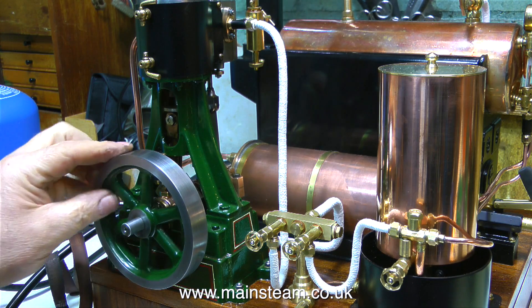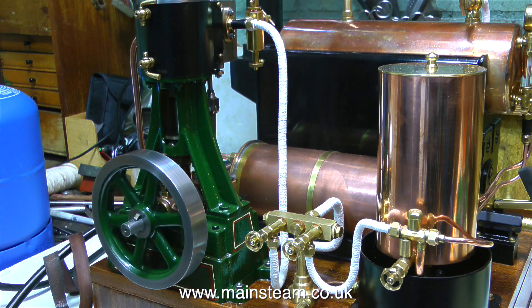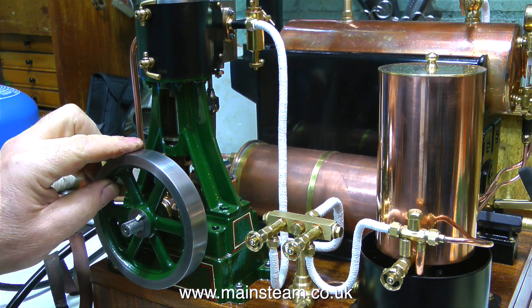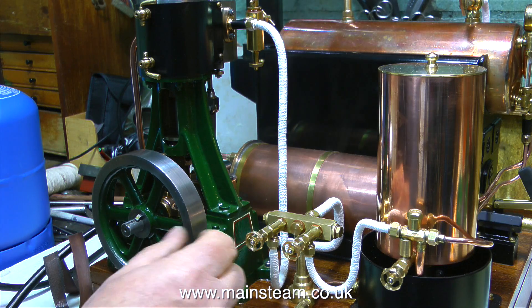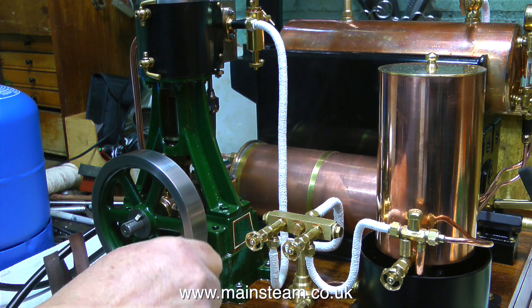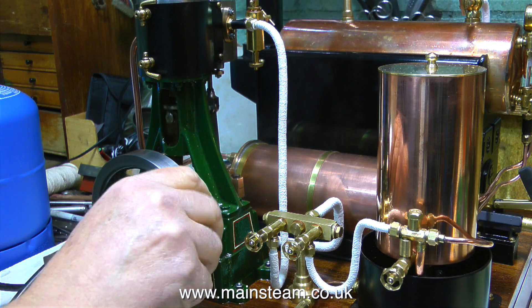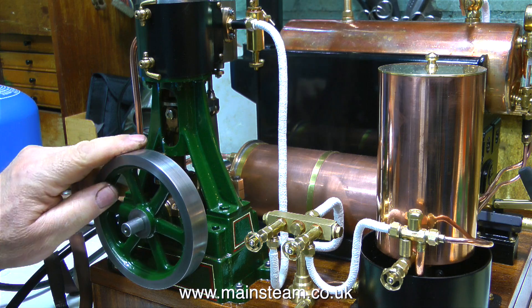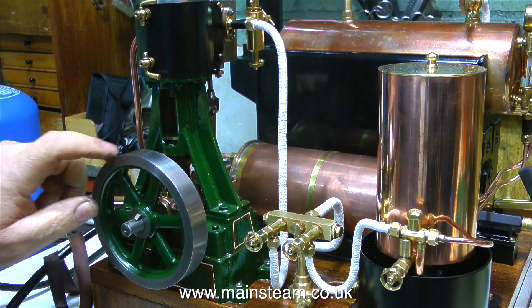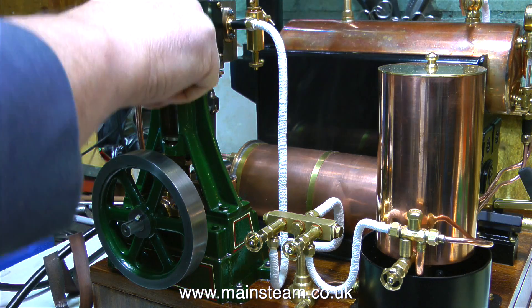Look what's happening — this is a very good sign. Can you see it rocking and bouncing back and forth at both ends of the stroke? That is a really good sign that the valve timing is perfect. But the engine won't turn over because there's a hydraulic lock in the cylinder, caused by the first steam that reaches the cylinder immediately condensing to water. So if you're playing with your own model steam engine and this happens, do not try and force the piston over top dead centre — you need to clear the hydraulic lock. That's what cylinder drain cocks are for.